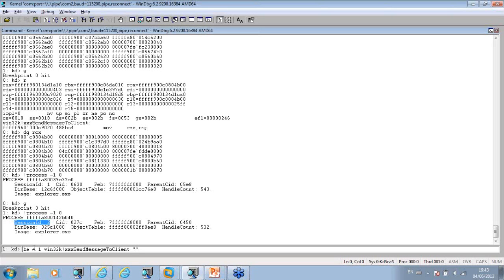So upon execution, what we do, we dump process information, and then we use .printf command to print parameters that we can get from the pointer that is in RCX register.